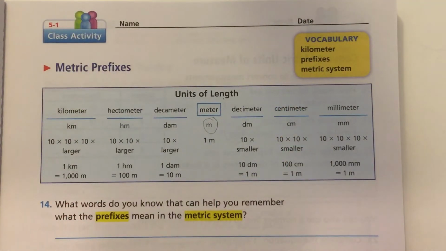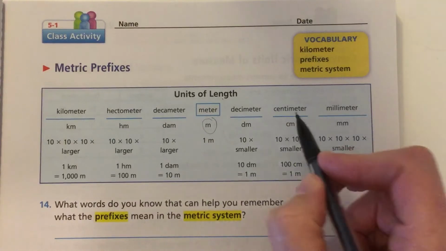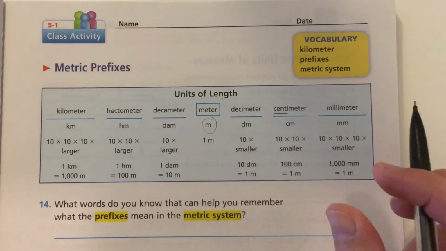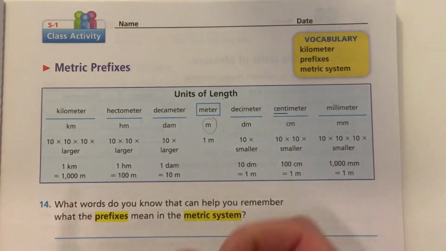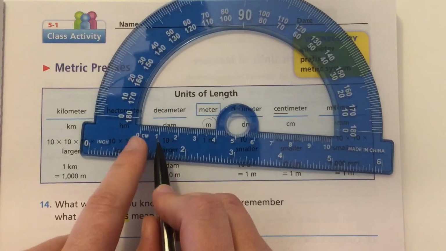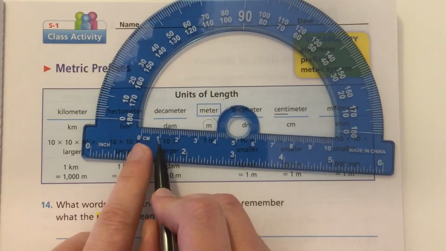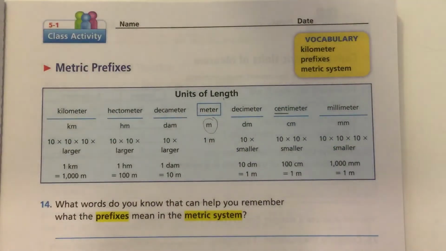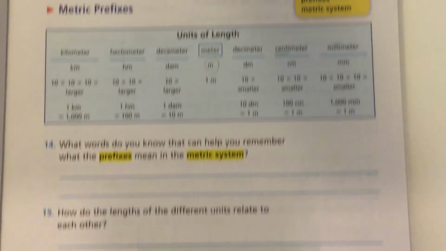I don't really have awesome ways to think about these or to memorize these. So if you do, I would love it if you would put them in our private comments. I do remember centimeter because it's about as wide as a penny. If I had 1 penny here, 1 cent, and I put it on my ruler, it would be about that. Actually, it would probably be bigger, but at least it would give me an idea, something to remember it by. And then remember, a millimeter is super, super tiny.